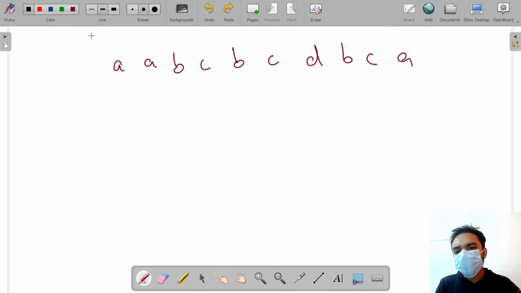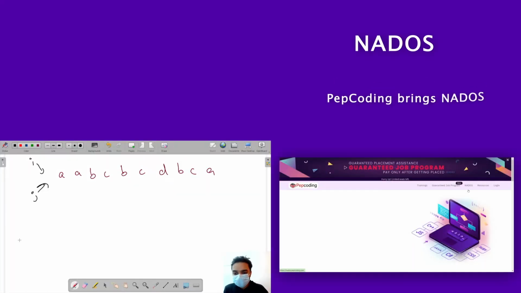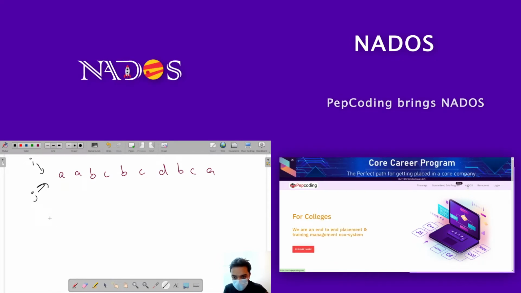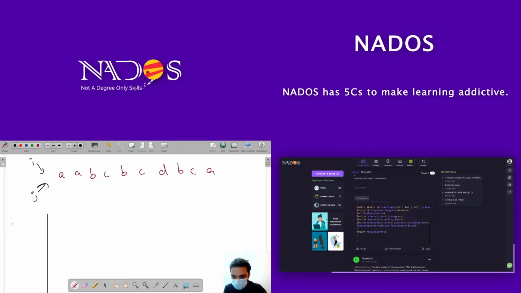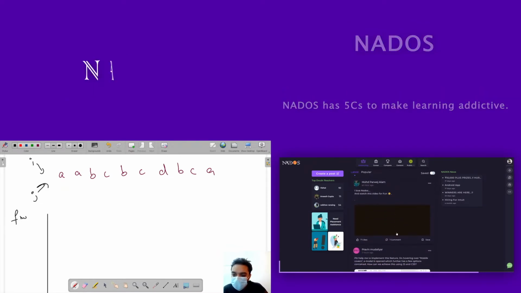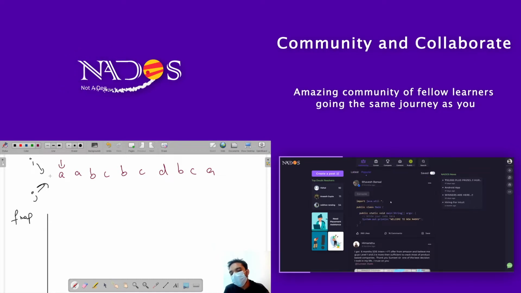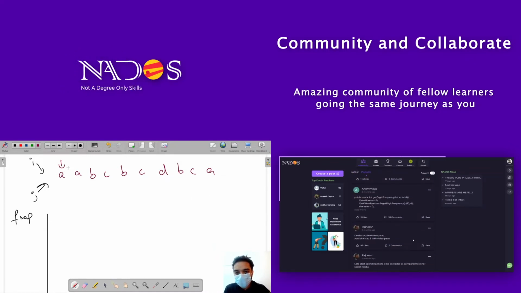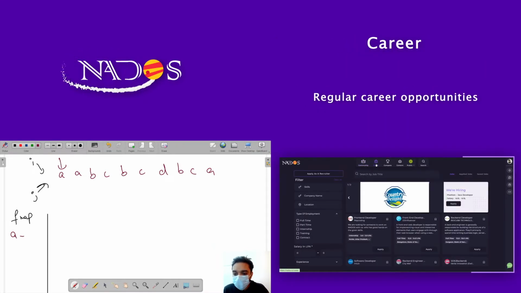We'll be doing the same thing that we have done in the previous questions: the acquire and release strategy. Here I'll have the i pointer, and here I'll have the j pointer, initialized with -1. I'll be creating a frequency map here. Firstly I will be acquiring, so firstly I am having a here.